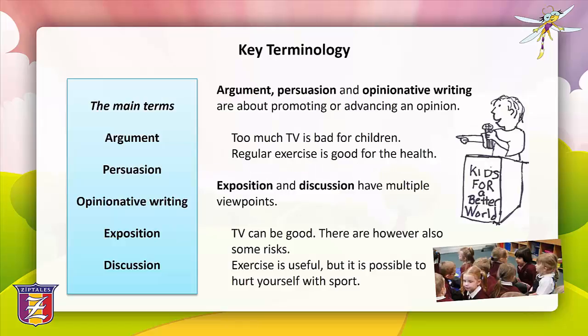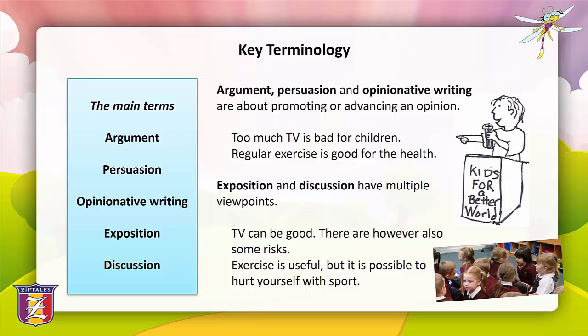Key terminology, the main terms. One of the beauties of English is there can be so many different words for the same thing, but that also leads to some confusion. When we use the terms argument, persuasion, opinionative writing, exposition, discussion, we are circling around similar text types, but there are key differences. Argument, persuasion, and opinionative writing put the emphasis on promoting or advancing an opinion.